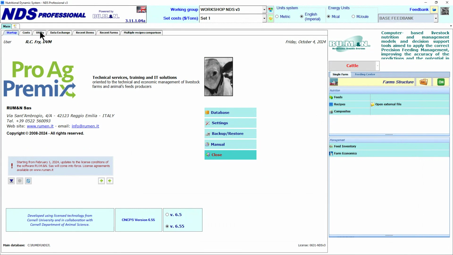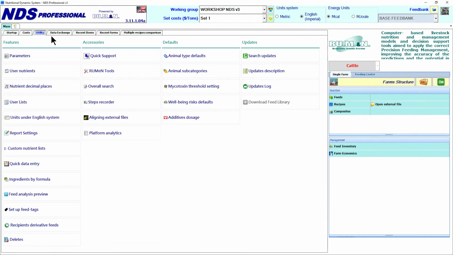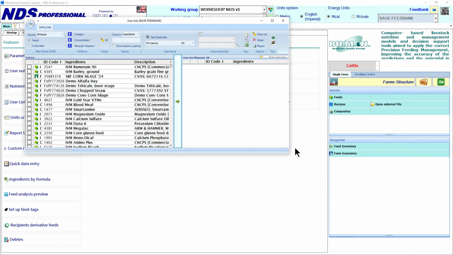So next I go to utility and slide down to user lists. This is a little bit of a challenge working with two screens.